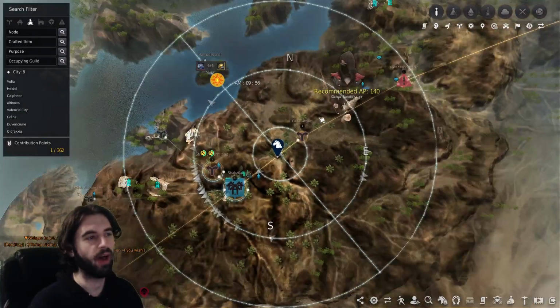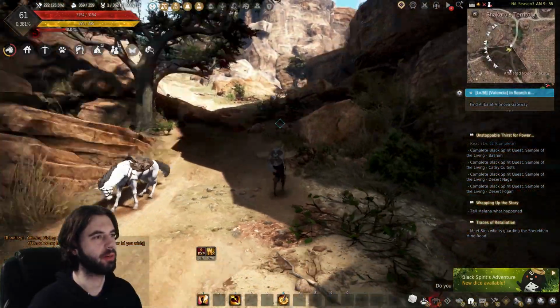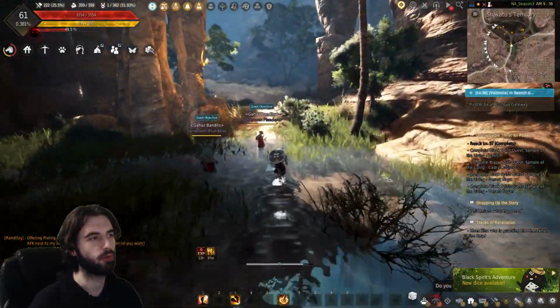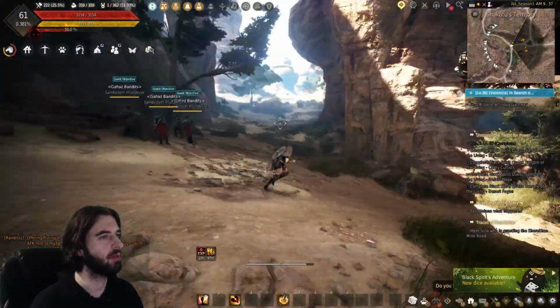All right, so we are at the Gahaz Bandit's Lair now, and in the Gahaz Bandit's Lair we need to kill one of the elite mobs here. You'll enter into the location and you'll see this pond. The elite mobs are the witch-looking, sorceress-looking class characters. There are several of them throughout. They'll have a little elite flag on them.